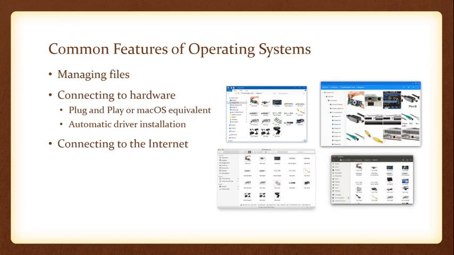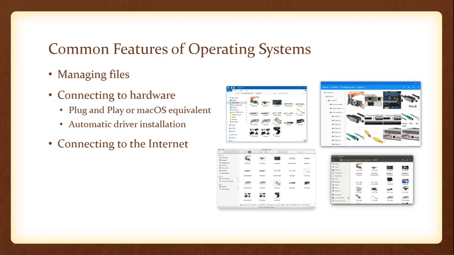The other thing, a common feature with an operating system, is that you want to be able to manage files. With Windows, as I mentioned before, you can use File Explorer or Windows Explorer. That's what this first one is right here. With Mac, you use a Finder. That is, yeah, that's this one. With Linux, you use Files, which is this one. Or with Chrome OS, you use Google Drive or File Apps.